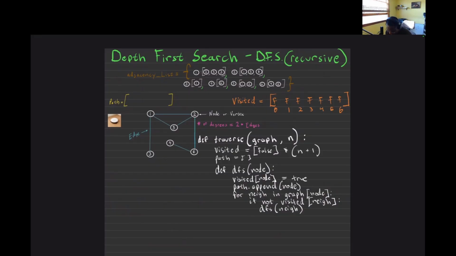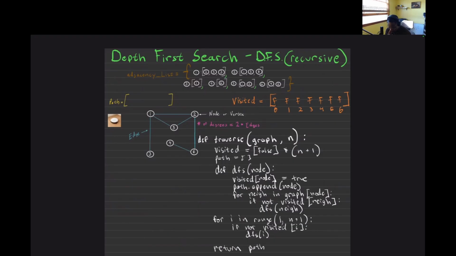And last but not least, we'll call our for loop, right? So we can try every node that exists inside this graph. And if they're not visited, then we'll call DFS on them. And finally, we'll have to return the path, right? Okay, cool. So let's do a walkthrough of this. I hope it makes sense.